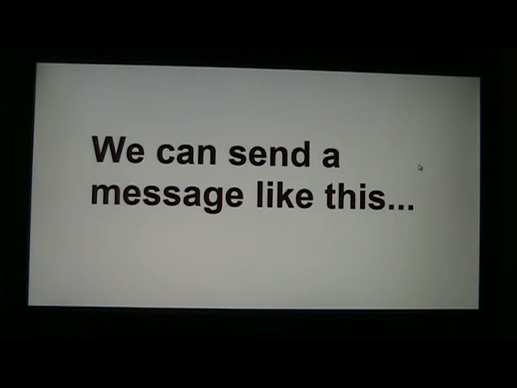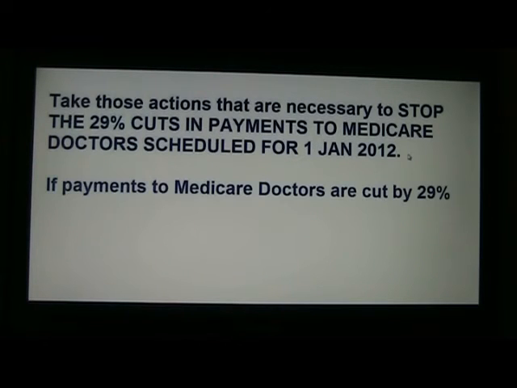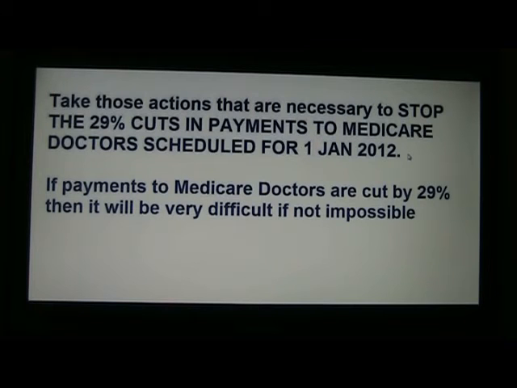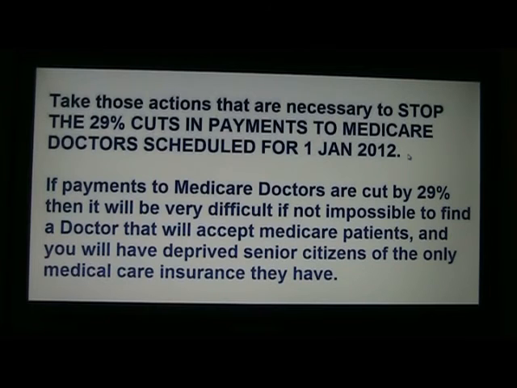We can send a message like this message. It doesn't necessarily have to be this message, but it could be one like this. Take those actions that are necessary to stop the 29% cut in payments to Medicare doctors scheduled for 1 January 2012. Now, I could have stopped there, but I thought it necessary to add this. If payments to Medicare doctors are cut by 29%, then it will be very difficult, if not impossible, to find a doctor that will accept Medicare patients, and you will have deprived senior citizens of the only medical care insurance they have.